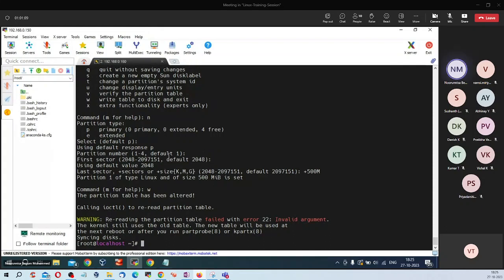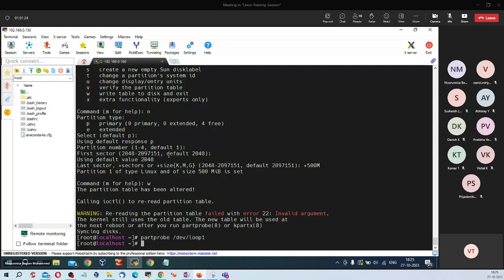It says re-reading the partition table. Now let's run partprobe just to make the kernel read the changes.